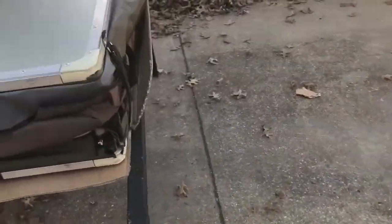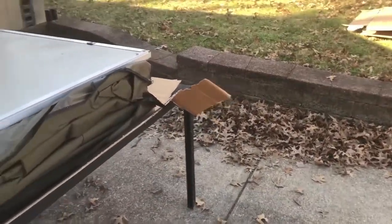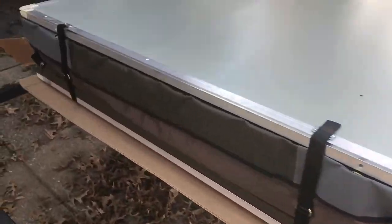I couldn't get the cardboard out from underneath it. It's about 110 pounds, so it's a little difficult for one person to maneuver. Let me get it set up. All right, so I got it opened up. Kind of have this little awning cover on, and then inside, I guess, is all the rest of the goodies.